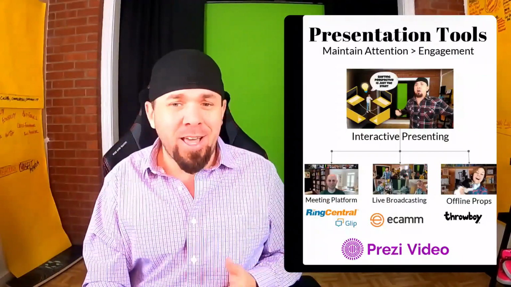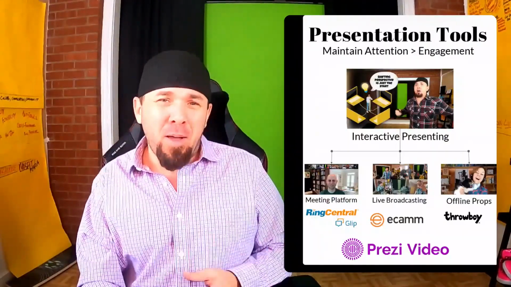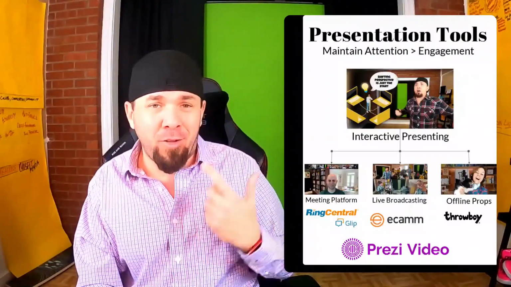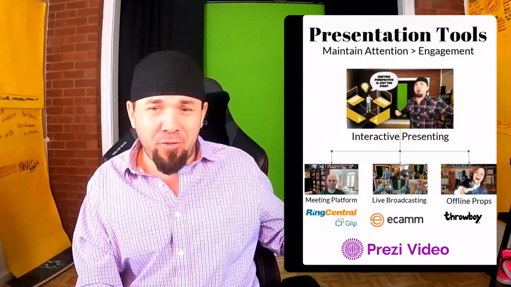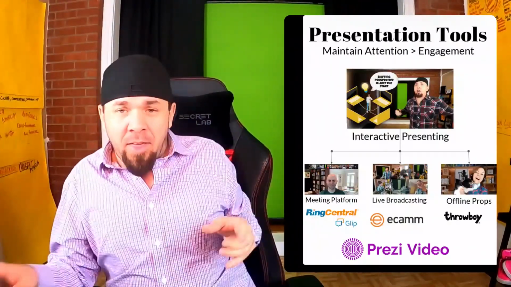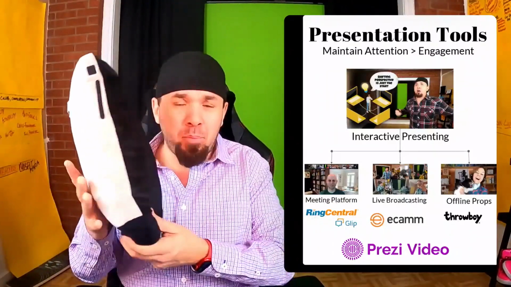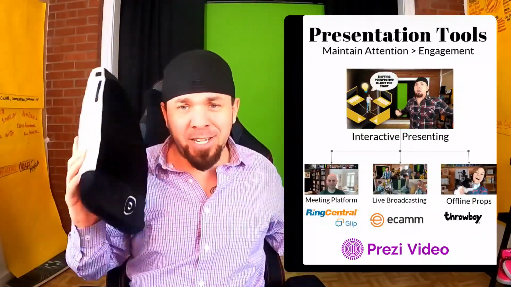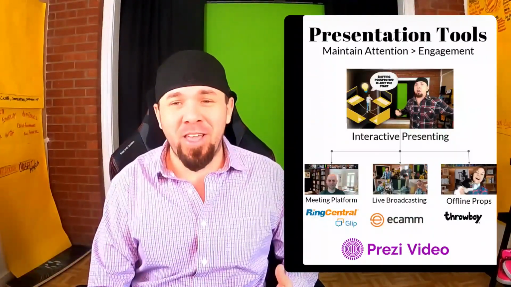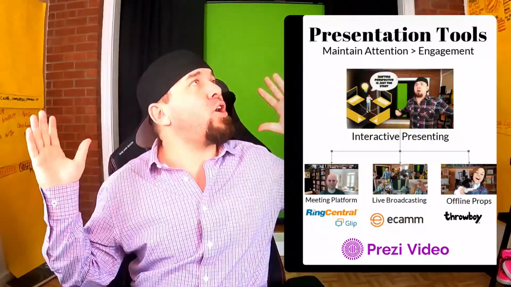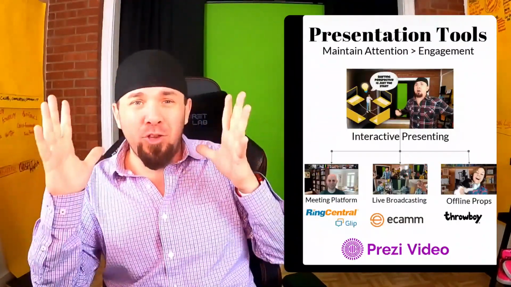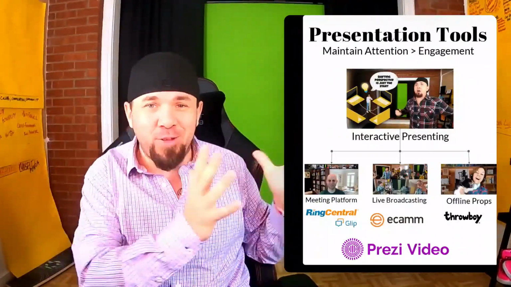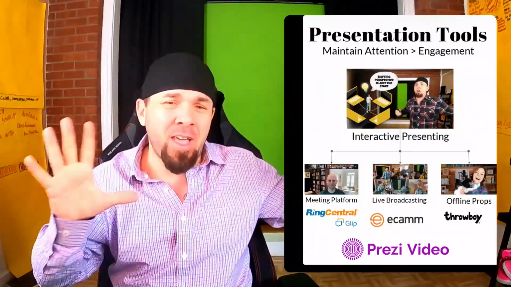And then we can take it a little bit of a step further, and we can even have a little fun with some things that, as you can see my good friend Ann Handley is doing right here, and that is using props. This is like a pillow phone, so if I'm talking on the phone I can use a prop. She has her dog, she even will hold up her own paper presentation. So I think getting creative with the world around us, understanding that you can use some interactive overlays, which is what you see I'm using here, you can combine that with all of your different tools.